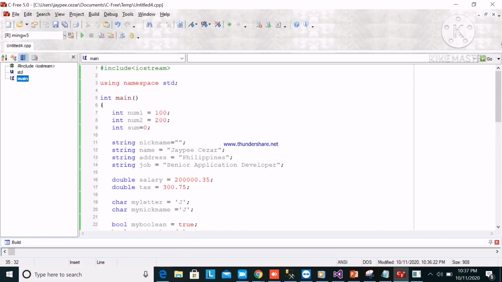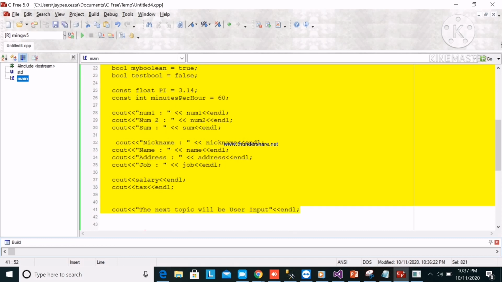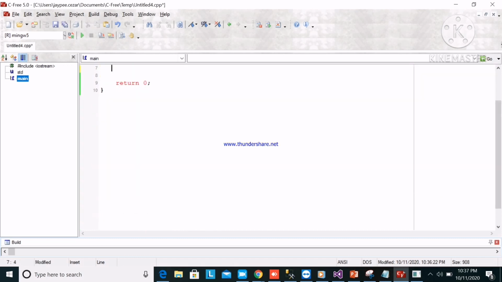Before user input, I will delete this one. I will not create a new one, so assume that I create a new file, then I type this for the next topic, which will be user input. Okay, what is user input? User input means you are asking the user to input a variable or data.